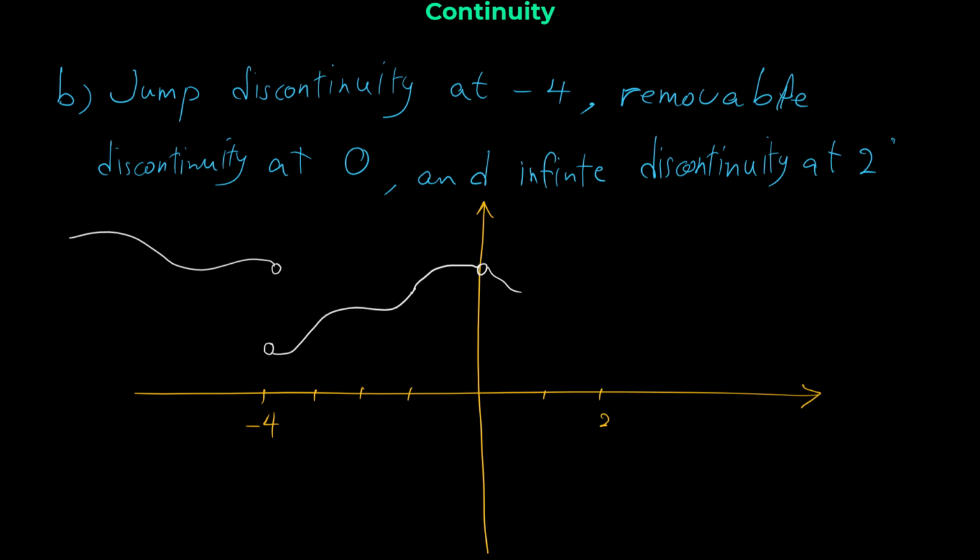continue from here. At 2 we have an infinite discontinuity, so we need an asymptote here, and then you can decide to go up or down. Here I prefer to go up. What about the right side of point 2? Any graph works, something like this, but don't forget it's better to draw a function like this that shows that the function approaches its asymptote. So this graph has all of these properties, but attention again, you can answer this question in a completely different way.